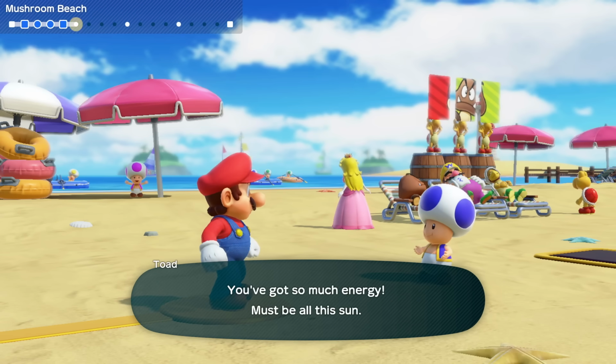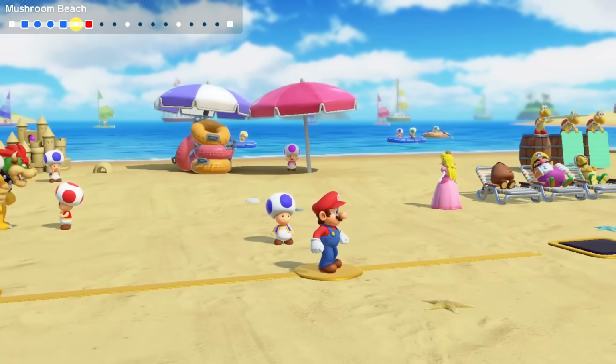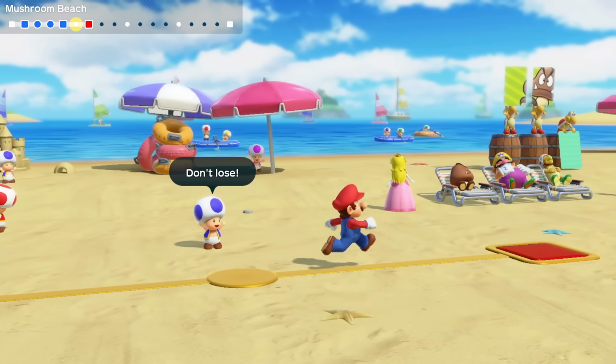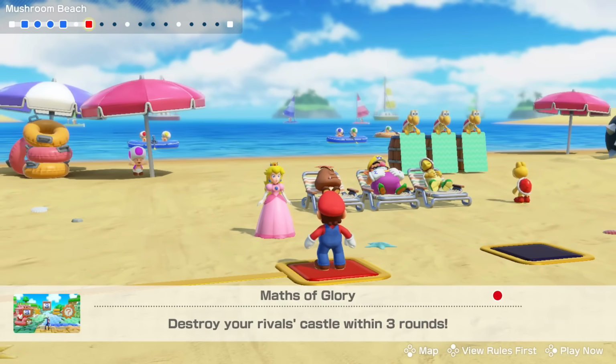Oh, wow. And look at that. You can see a Wario resting down there. And it looks like those people in the background, they're raising up some sign. Got so much energy! Must be all this sun! That's right, Toad. It's all this vitamin D that I'm taking. Don't lose! Yeah, thanks for the advice. Hello, Princess Peach. Hello, my princess.